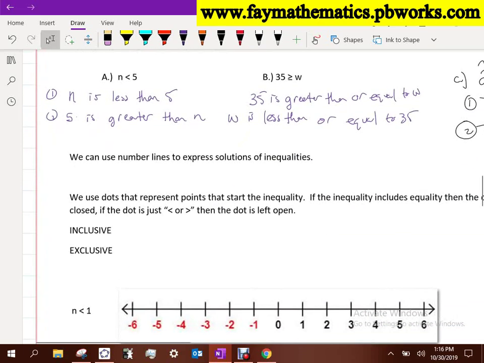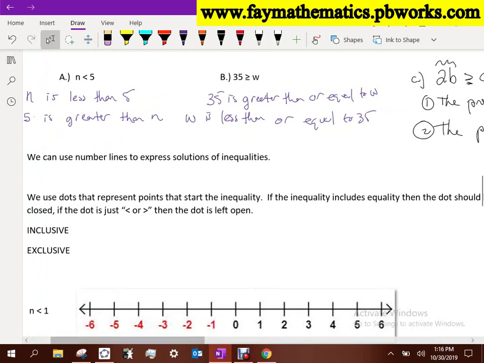Now let's talk about our system for actually expressing our answers. If I were to ask you to write down all the numbers that are bigger than 1, and list them with commas, you can't do it. You would not even be able to write the first number that's bigger than 1, because it's 1 point and then an infinite number of zeros and then a 1 after it. Would you ever get done writing all those zeros? No. You would die doing that.